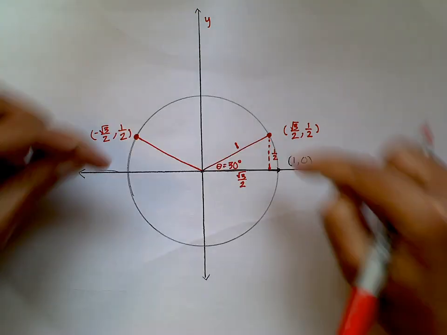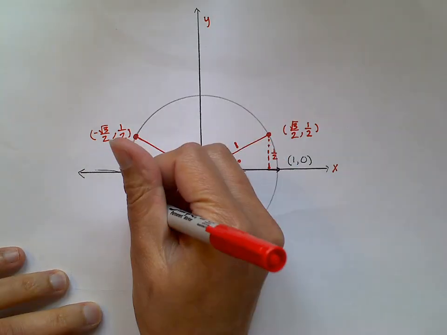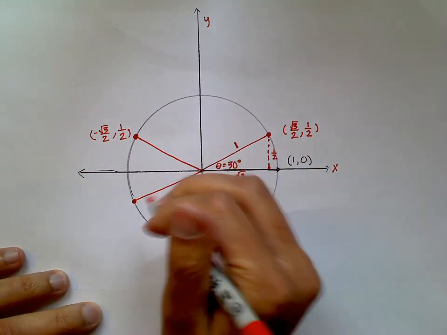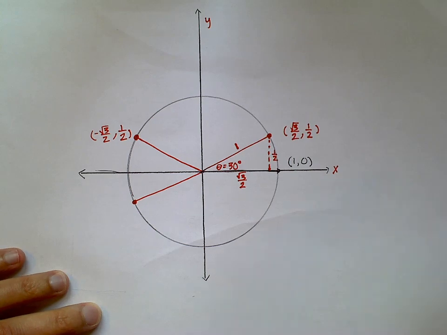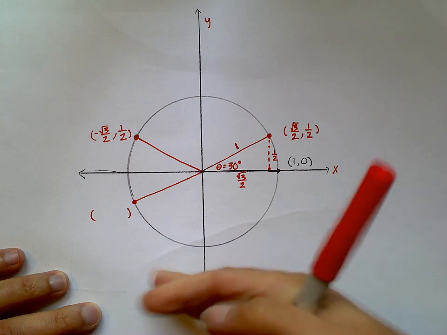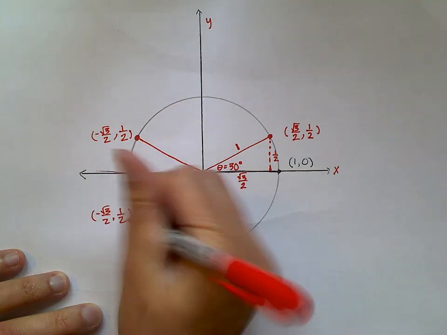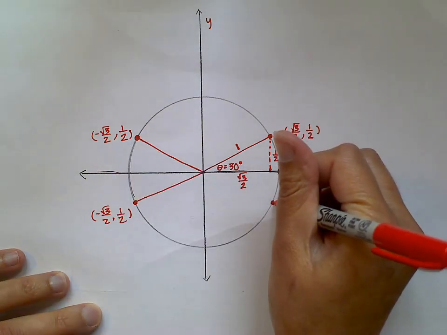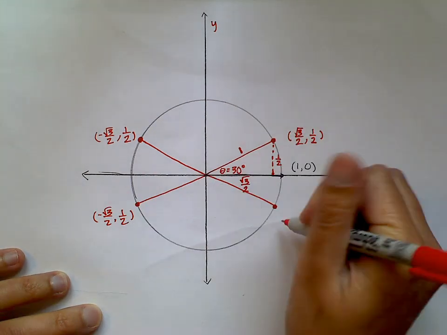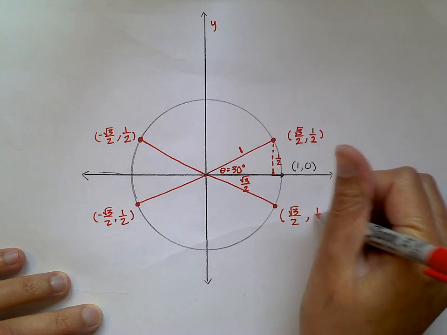And even better than that, I can take both these points and reflect them over the x-axis, so this guy will pop down here and be 30 below 180, so 210, or 7 pi over 6 in radians, but it's the same ordered pair, except now that I'm down in this quadrant, everything is negative, so negative root 3 over 2, comma negative half. And when I flip it over here, if I'm in this quadrant, x is positive, and y is negative.